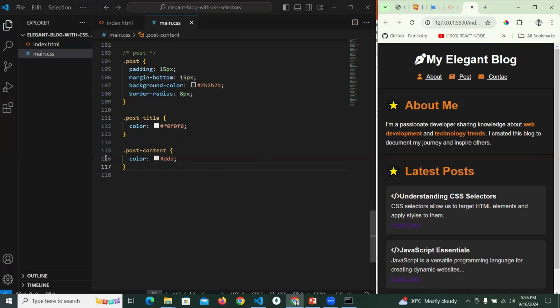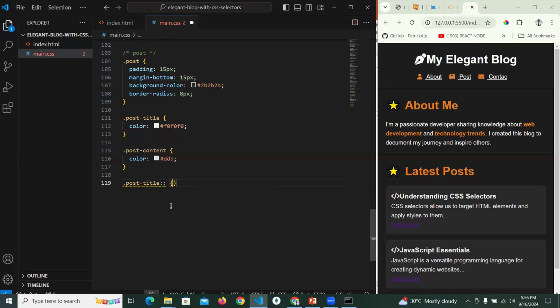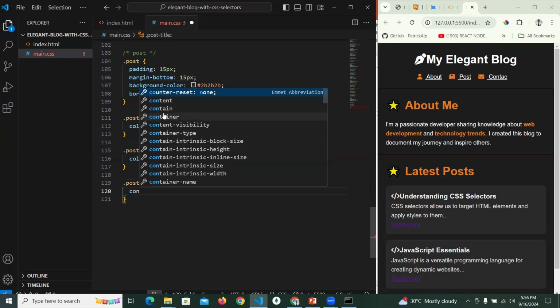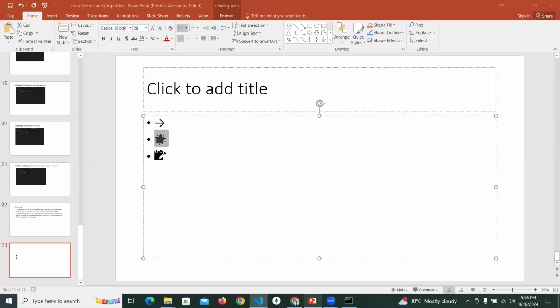So let's do that also. Here we are going to have dot post title. That's what we are targeting. Then for that element after it is where we now want to insert that note emoji. So just say content. The note emoji, I'll just copy it from here so that we can use it quickly.